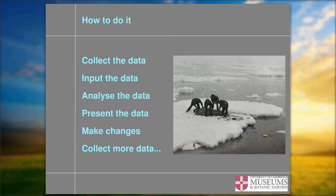I said, I want you to see what people are doing. Are they reading the label? Are they looking at the object? What's happening? So she did it over a period of several days. She input all her data, and I said, well, what were the results? She said, well, it is really popular and a lot of people stop, but there's a mirror on the object. People were walking past, they would stop, check out their hair in the mirror, and then walk on. They wouldn't read the label, they weren't really getting the whole point of that element. But the tracking work fed into more evaluation, more data collection, that I could then make sense of how people were using that gallery.